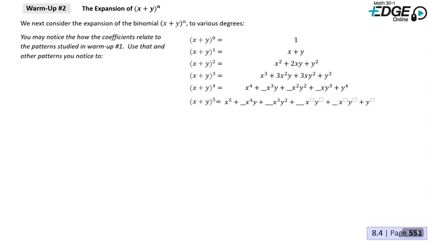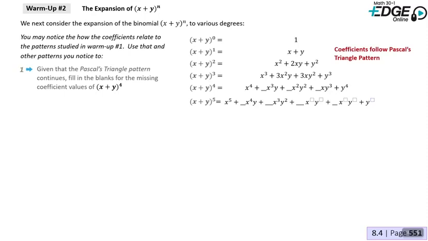Okay, so the first thing we want to do is stop looking at just one row in isolation, and we want to start looking at the entire pattern that emerges as we move down the rows. The first thing we're going to notice, or the first thing we're going to talk about, are the coefficients. The coefficients are 1 in the first row, and then in the second row, we have 1 and 1. In the third row, we have 1, 2, 1. In the next row, we have 1, 3, 3, 1. These are the numbers we just saw in Pascal's triangle in our previous slide.